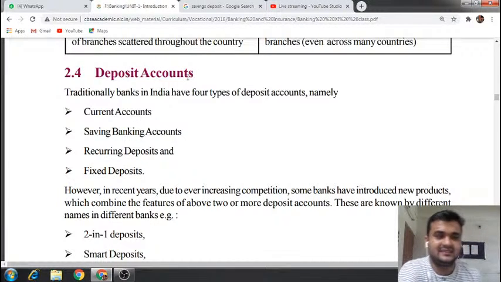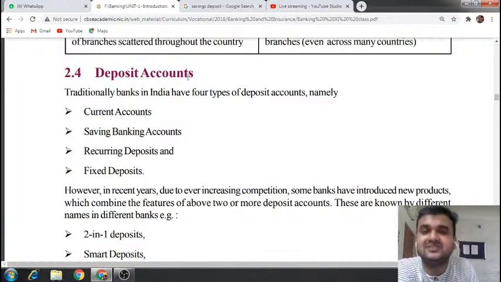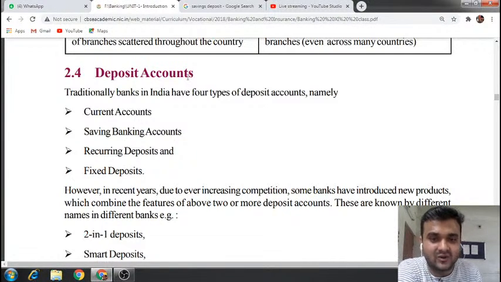What do you mean by savings? Saving means a part of your income, whatever you are earning, a part of your income which is being saved for future needs. That is your saving. So whatever is your income, from that income, whatever part you are taking out and saving is your saving bank account. And there is no hard and fast rule that every month or every year or every day you have to deposit. Whenever you feel like, you can go and deposit in your account. Whenever you think I have savings, you can go and deposit in your bank. And whenever you want to, you can withdraw from your account.